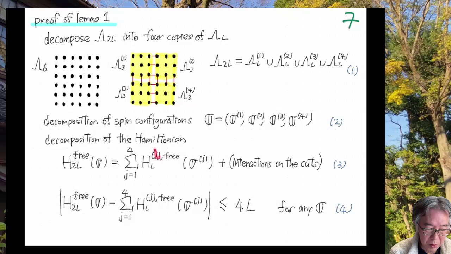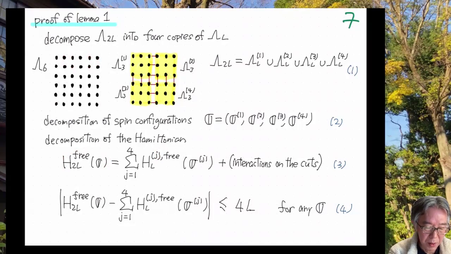So H1 contains, say, the magnetic field on it here. And so if you sum over this, you perfectly recover the magnetic field term in here. And also for interaction, you have to be careful. These interactions are also contained in the H1, and these are contained in H2, and so on. But some interactions are missing.